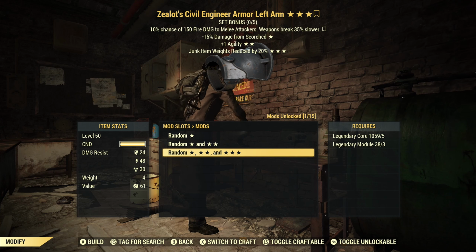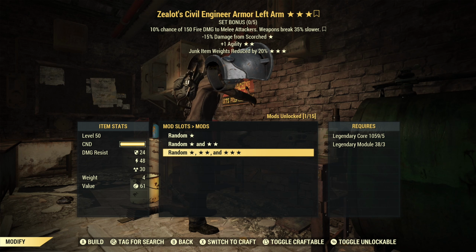+1 agility, a little bit of extra AP, a little bit of extra stealth. Junk weight with a survival tent, don't really need that. If the junk gets heavy, I could just get rid of it right on the spot. So that 3rd star is not super useful, and yeah, overall this is kind of so-so.